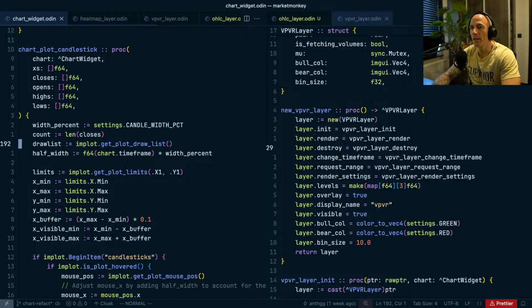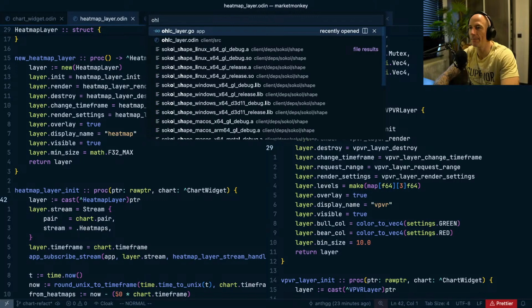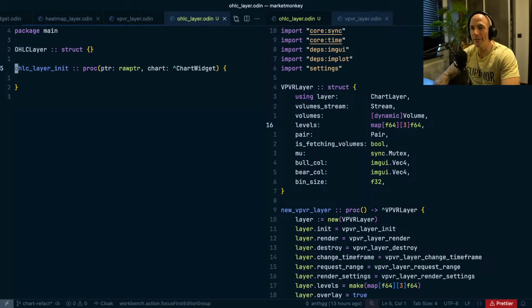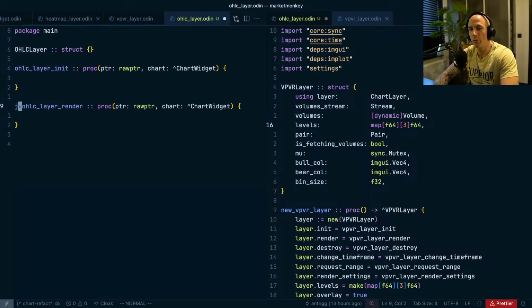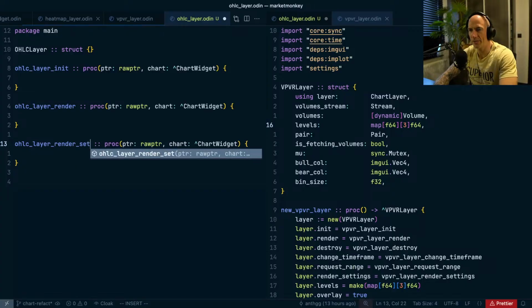Yeah. Okay, so we need to have these layers in, huh? OHLC. This one. What do we need here? We have this thing. We also need to have this function render. We also need to have render settings.